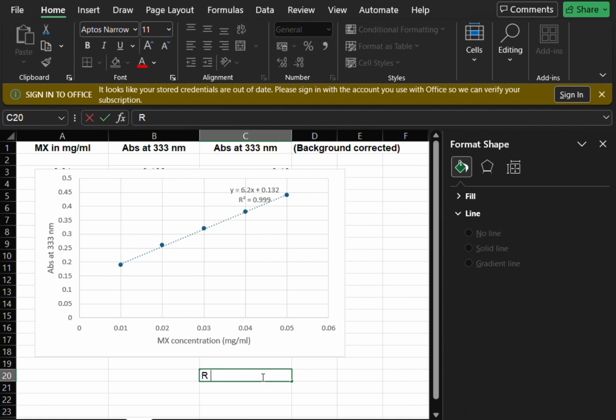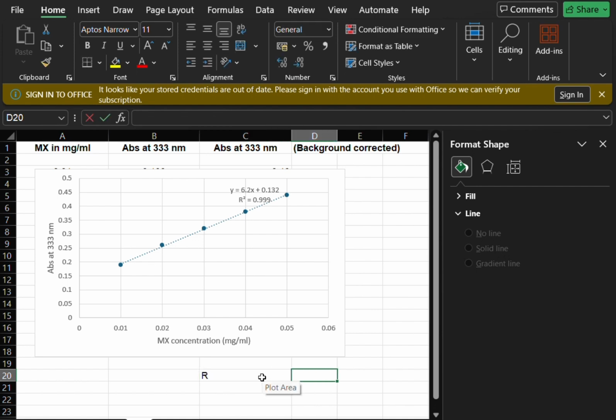Let me explain in a much easier way. If your R value, where is the sign? Sorry, I'm going to find it. Sorry, I just could not find the sign over here. Okay, just simply right here.